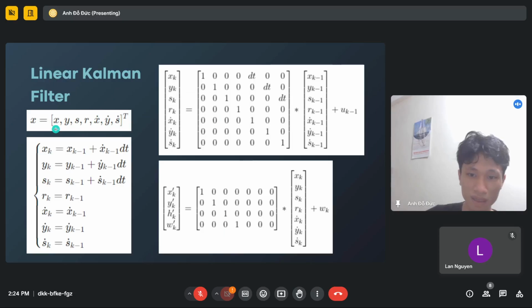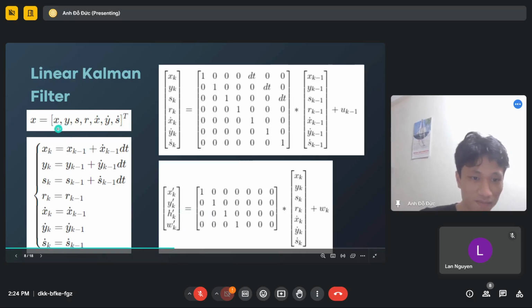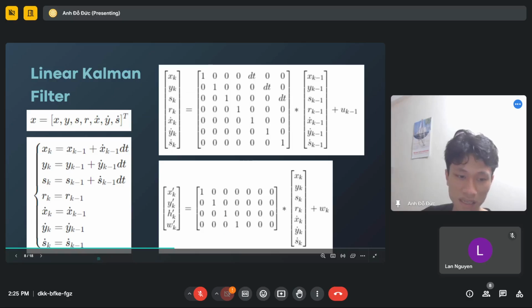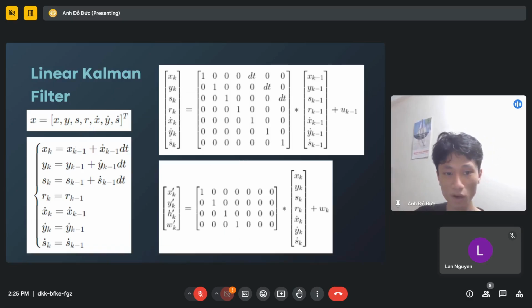The first two variables are the location of the center of the bounding box, which are x and y. s is the size of the bounding box, usually the height, and r is the ratio of the bounding box, and x dot, y dot, and s dot are the speed or velocity of the three variables.